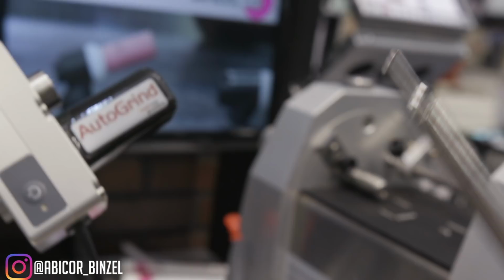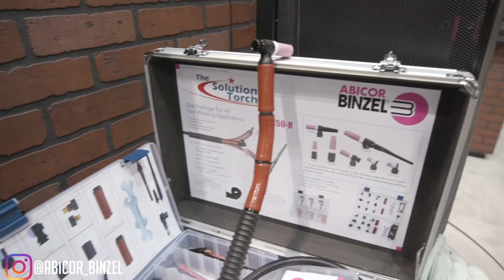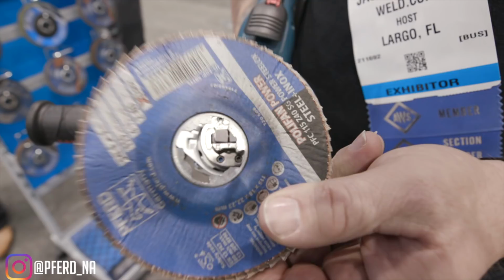And this is the new solutions torch that they have out. Now you guys have probably seen us use that in different videos. I know Jeff Ray has one down in his facility. This thing is amazing. Whether you need a pen style, a number 26 torch, a number 9 torch, it has it all. You have stackable flex necks, so if you have hard to reach places, you'll be able to get into it with this. Now this thing is really cool. I thought this was awesome.